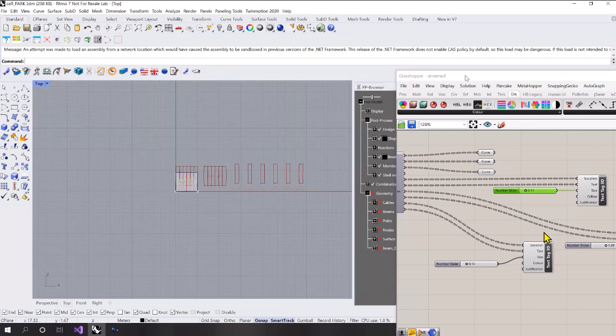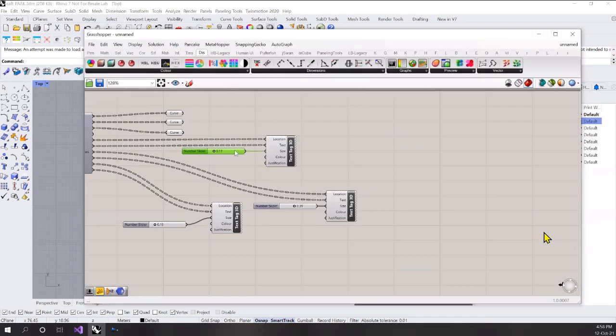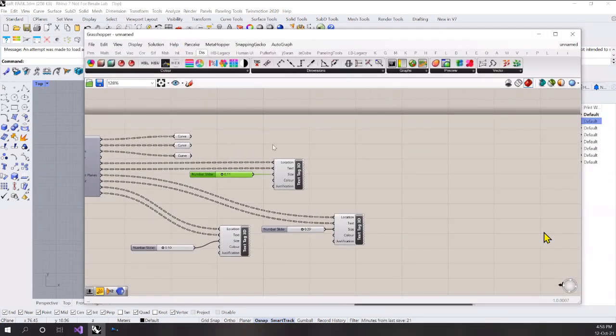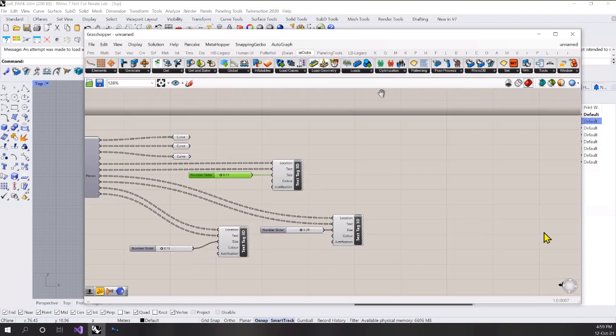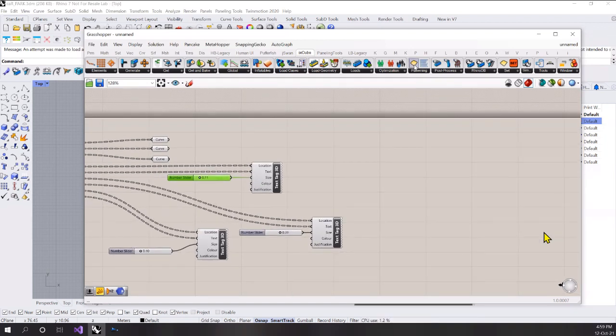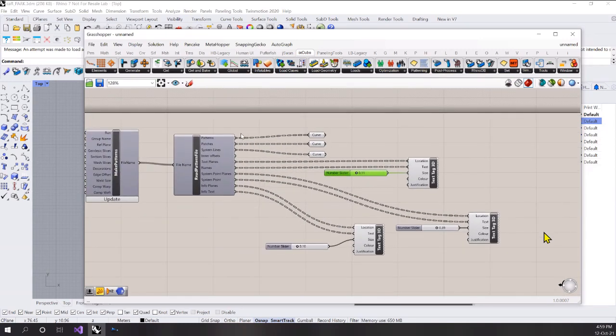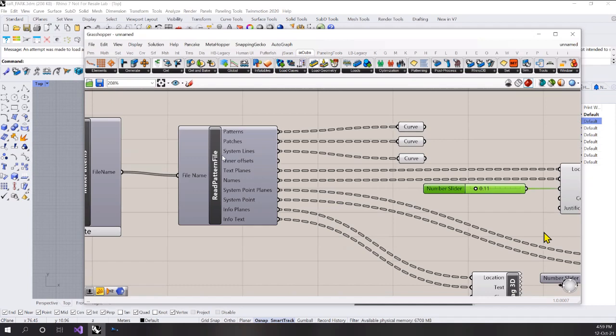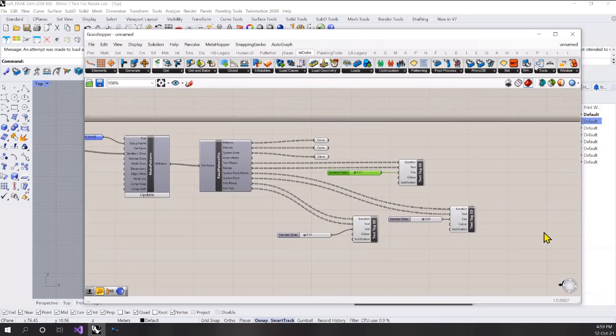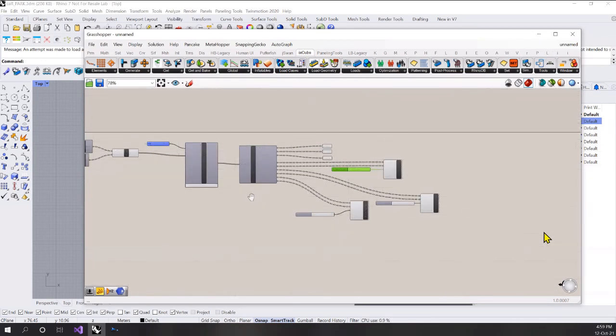So we have seen basically all this. I have worked inside Grasshopper, and yeah, I have used most of the Grasshopper features. What's interesting was using these two components, make patterns and read pattern file, because make patterns generates a Rhino file, and this other component will read the Rhino file and split it in all its components. Okay. So this was a nice overview.